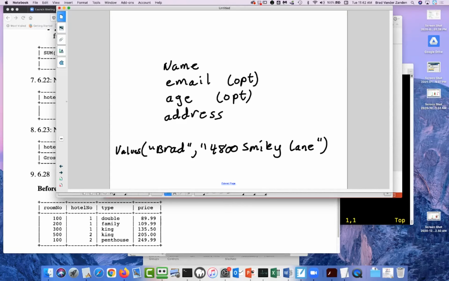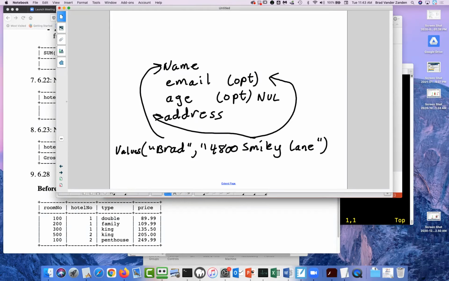You'd think it would be smart enough to figure out that Brad should be assigned to name and the address should be assigned to address, but it's not. It would think that Smiley Lane should be assigned to email because that's the next one in order, and that nulls should be assigned to the next 2. And because address is not allowed to be a null, you would get an error message.